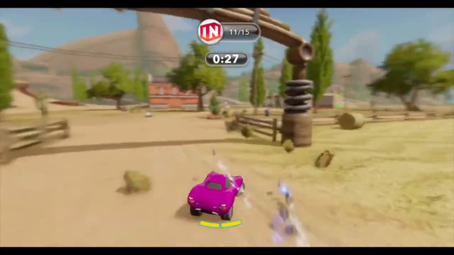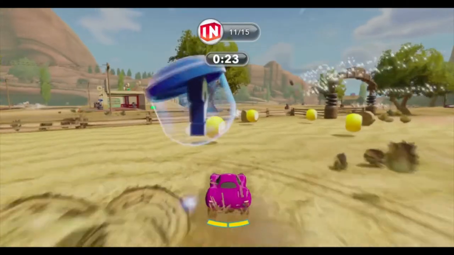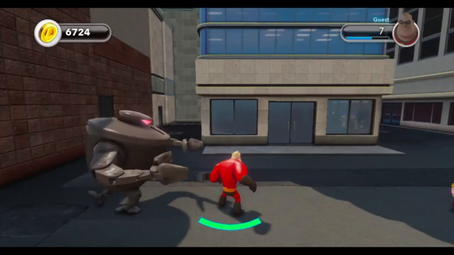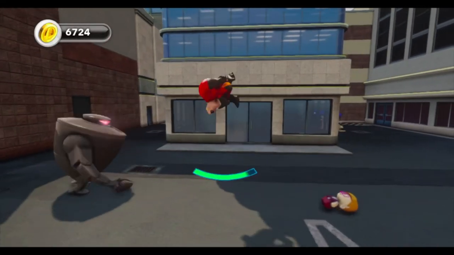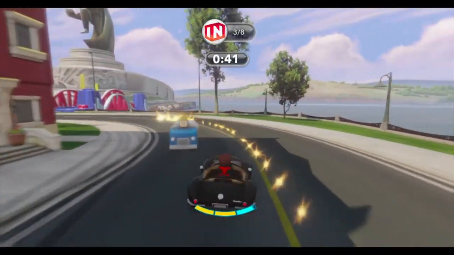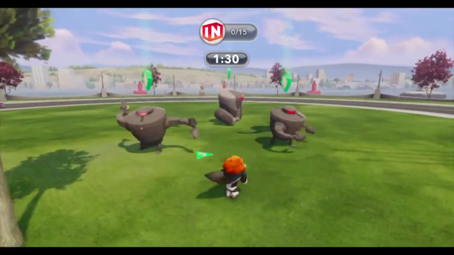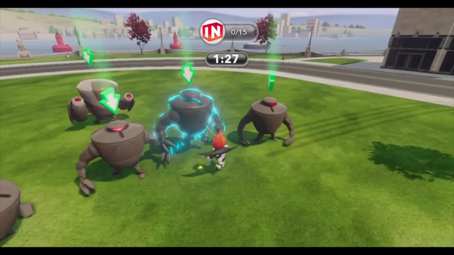For Cars, it was gather a certain number of widgets or help somebody in town or race somebody. In The Incredibles, it was save someone from somewhere or defeat evil robots. There were also events you could do in each of the playsets, such as racing a car around a track or defeat a certain number of enemies in a given amount of time.